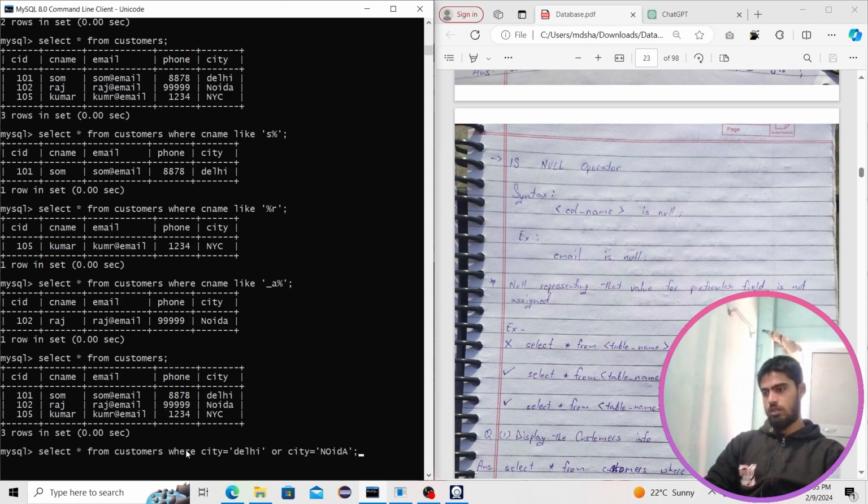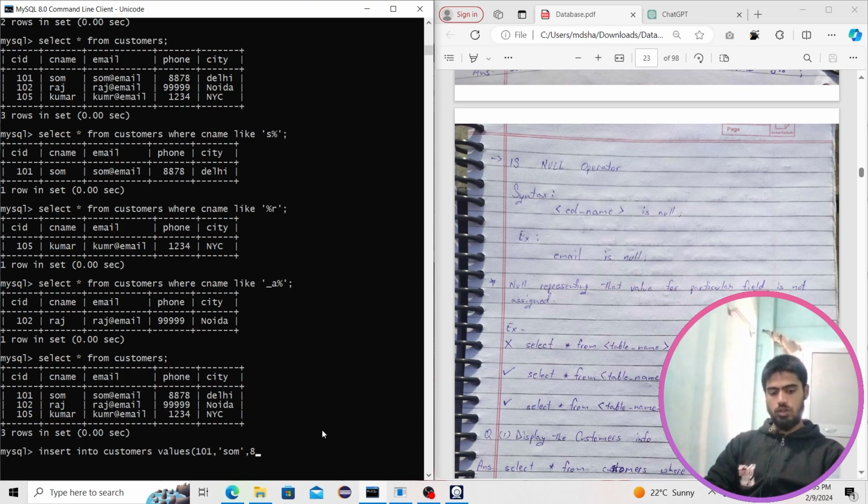So let's use an insert statement. To provide NULL, basically we have to use the column names. Let's say we are not going to provide email and city.